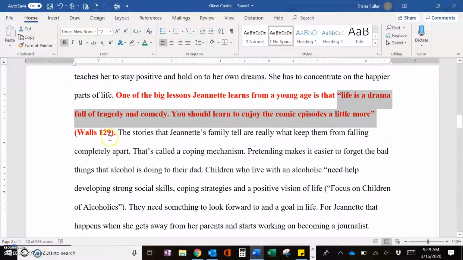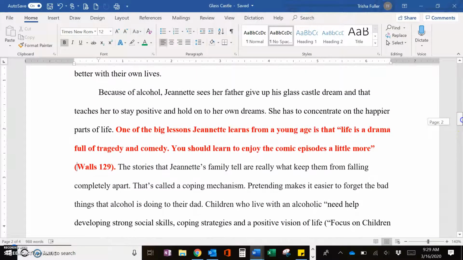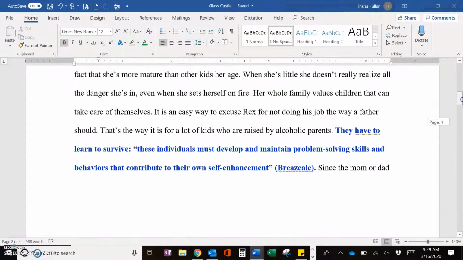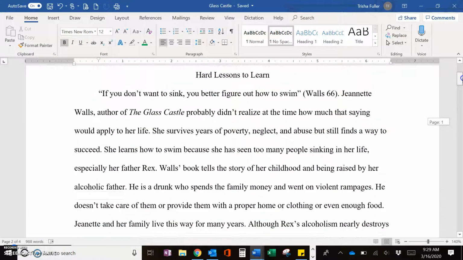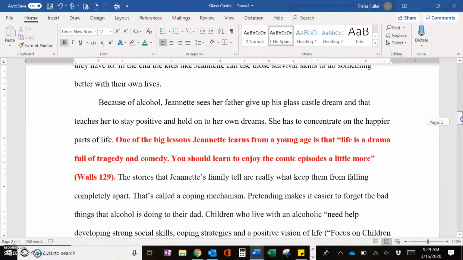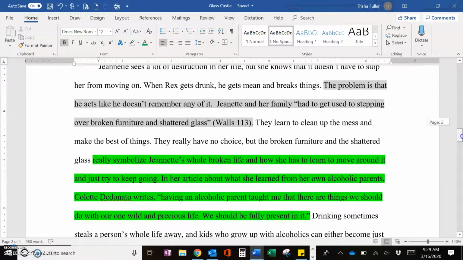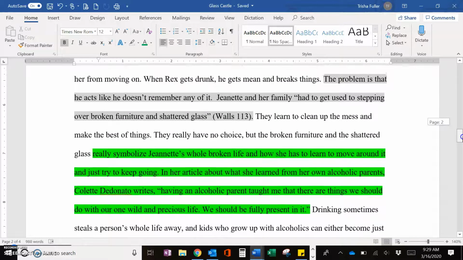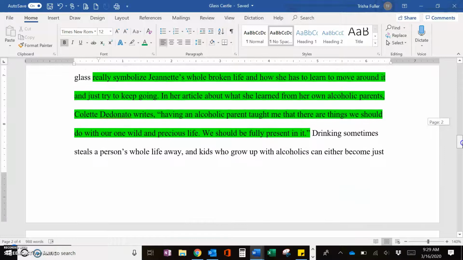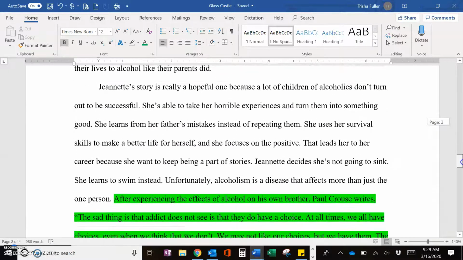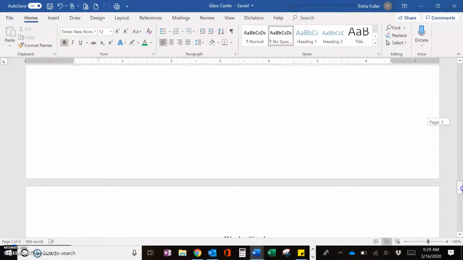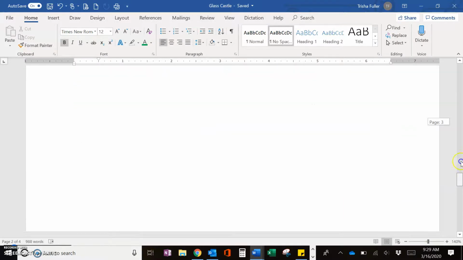Okay. But all three quotes have the parenthetical citation at the end. So you really can't forget that part of it. Okay. All of those quotes will have it. I'm scrolling through here quickly to see if he uses something that's just paraphrased, but I didn't see anything.